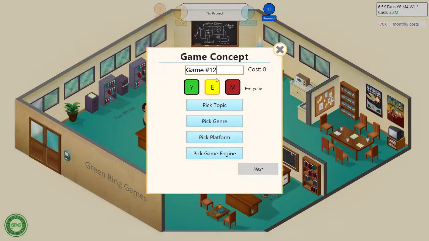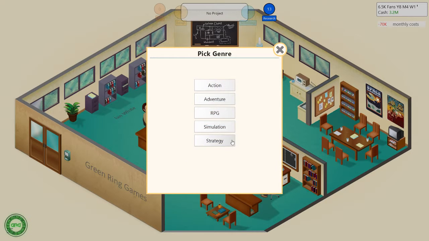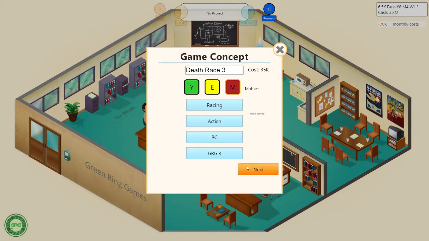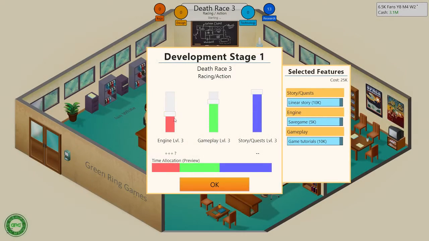New game time. Mature. Death Race 3. It all started with Death Race, so we're going to go back to it. Alright. So it's going to be a racing game, and again it is going to be an action-based racing game, which worked for us before. Pick a game engine, GRG3, 2D graphics. Let's go. So engine is very important. Story, quest, and stuff like that, not important. Gameplay is important. There we go.